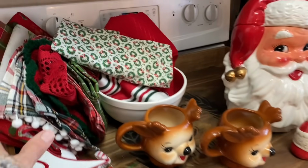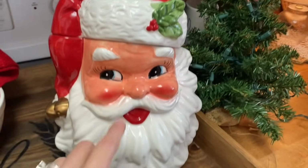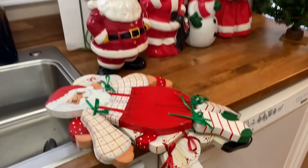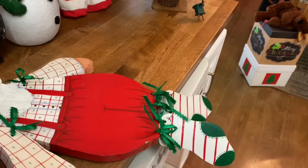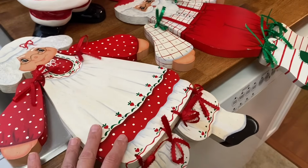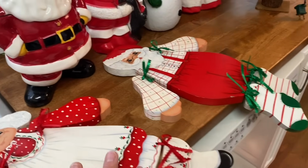I do have lots of linens that I can use to tuck in. I've got a couple cute little coffee mugs, couple cookie jars, got some salt and pepper shakers, some trees, some mixing bowls, and then I've got a couple blow molds over here. I don't know how I'm going to use these, but I really want to use these in here somewhere. These were in Lily's little guest room last year, and I hung them on the wall, and they work perfectly on the wall, but they don't sit any other way. Like you can't sit them up. But I really want to use them in here because I love them.